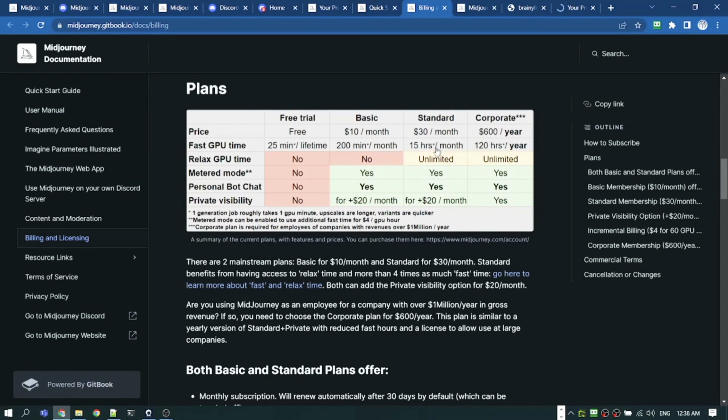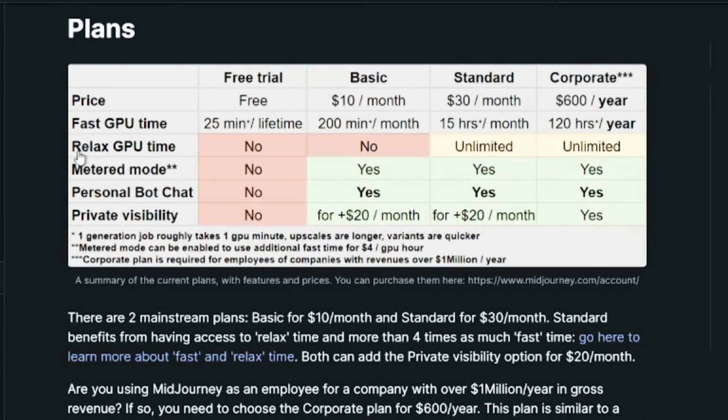So for this $30 one, you get basically GPU time, 15 hours per month. But if you want to use the relaxed GPU time, which might take longer to generate images, you get unlimited. But if you want a fast response, then it's limited.